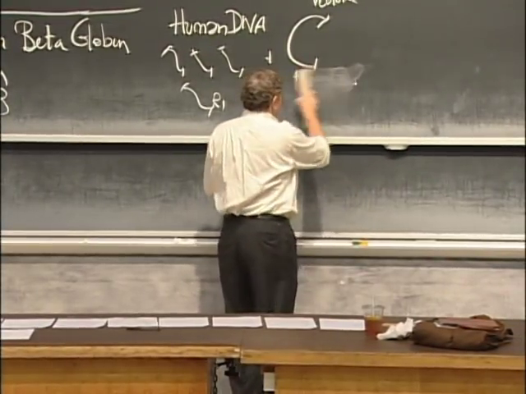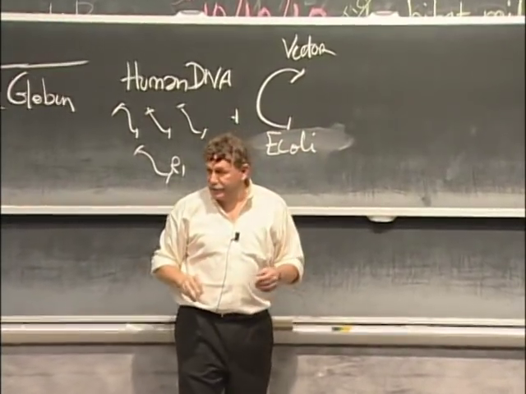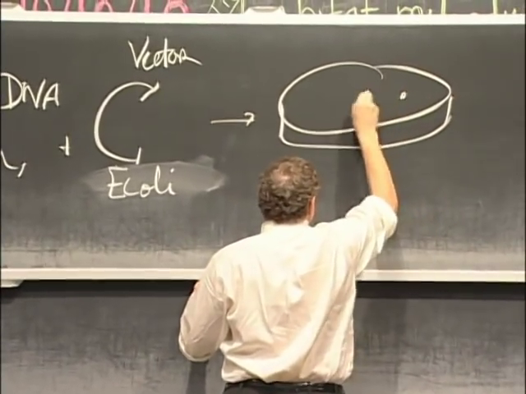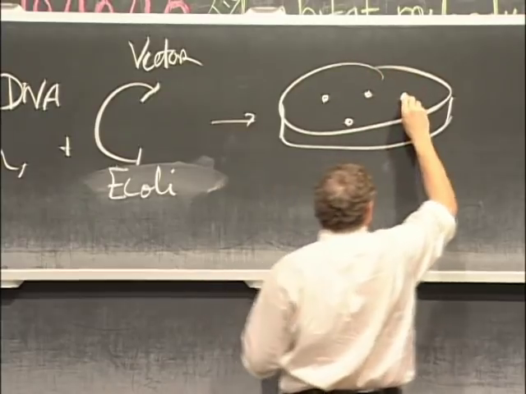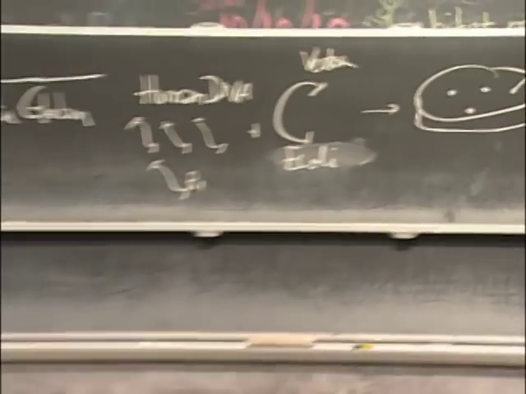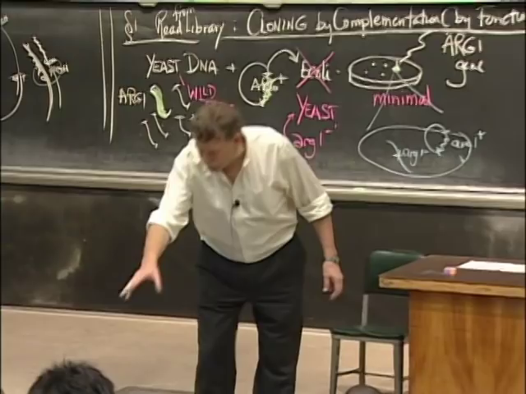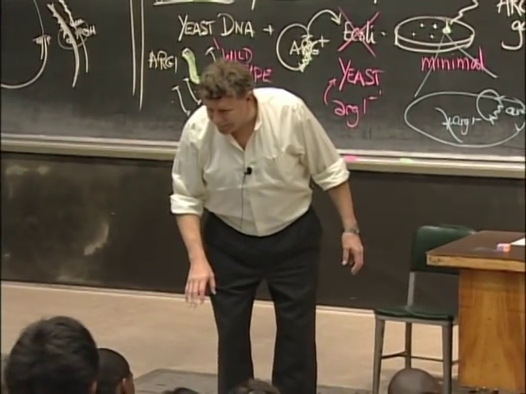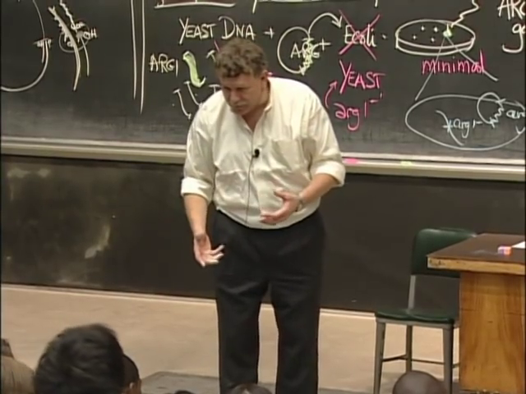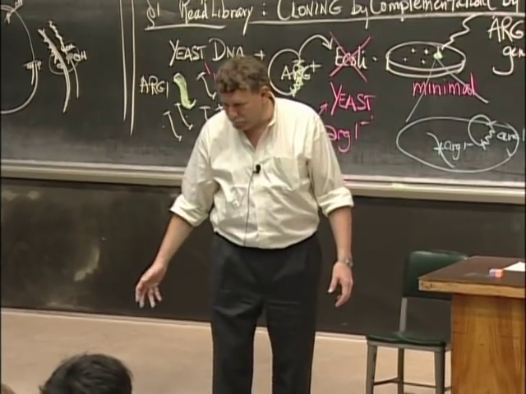Let's try E. coli for the sake of argument. But we could also try yeast. Keep in mind you're human for a second. We do this. We get a plate. One of these guys is going to have alpha globin. One of them will have collagen. That guy here has beta-globin. How are we going to recognize it? This is tough. What were you going to do for the human? Were you going to try to do complementation?